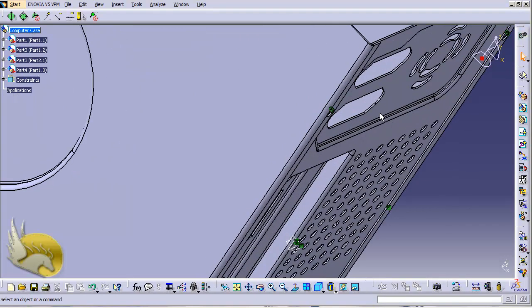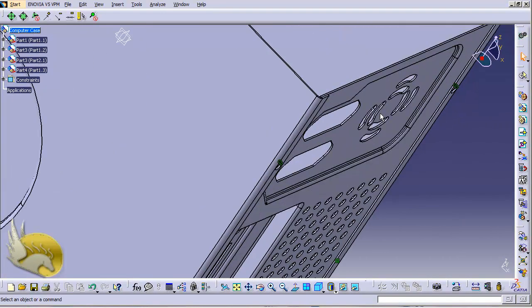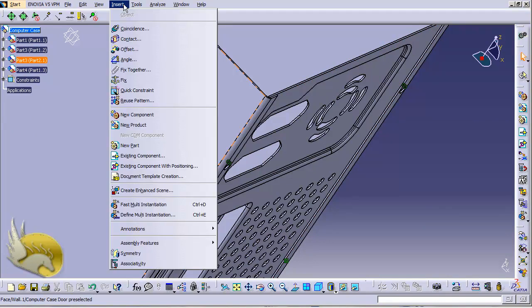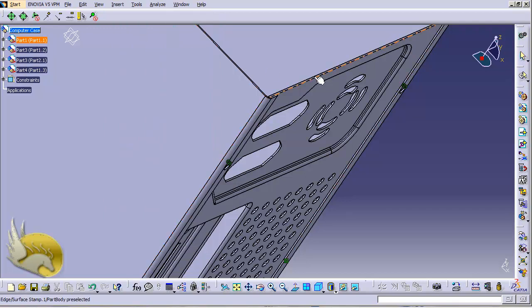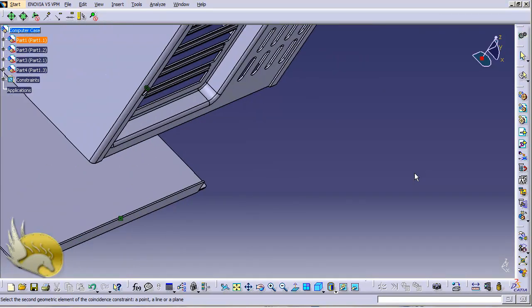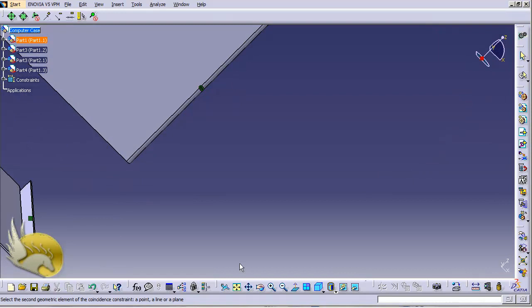I want to emphasize that we have a surface that has 1 millimeter of thickness, so it makes two edges here, the inner edge and the other edge. I want to select the other edge. So I go to insert menu, I can select the offset tool, or I can select the coincidence. I want to select the coincidence this time. And I want to select this outer edge, go down, rotate, and select the inner edge. And this is the reason that I didn't add any bend in here.